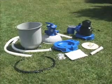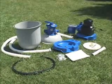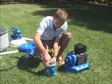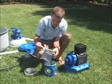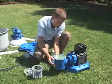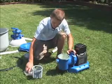Unpack the sand filter and inspect for visible damage. Contact your local consumer service center if damaged. Unscrew the leaf trap cover from the pre-filter and take out the basket and filter housing nut. Connect the pre-filter housing to the motor with the housing nut and replace the basket and leaf trap cover.